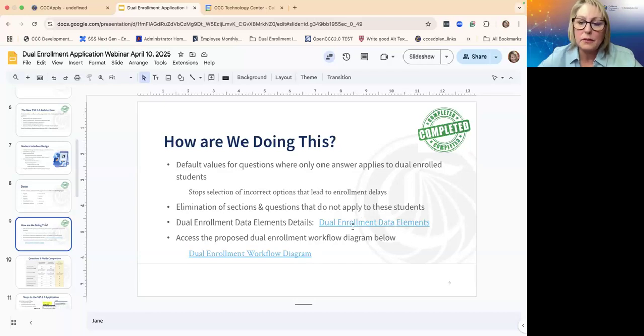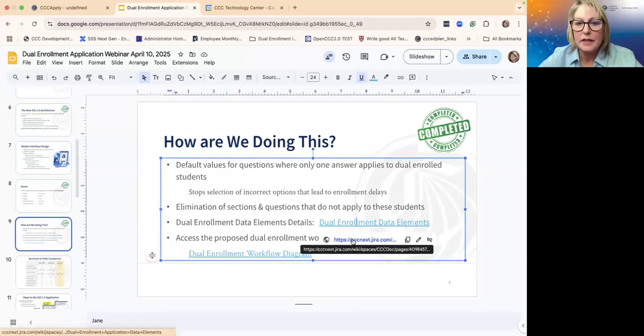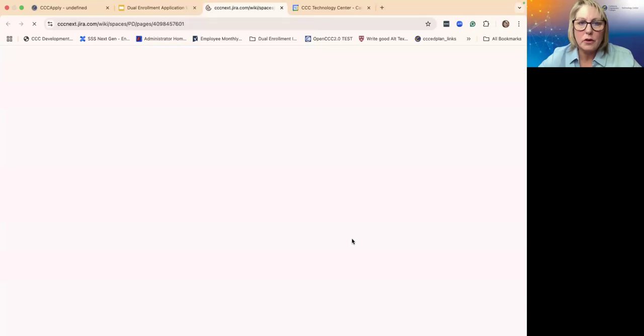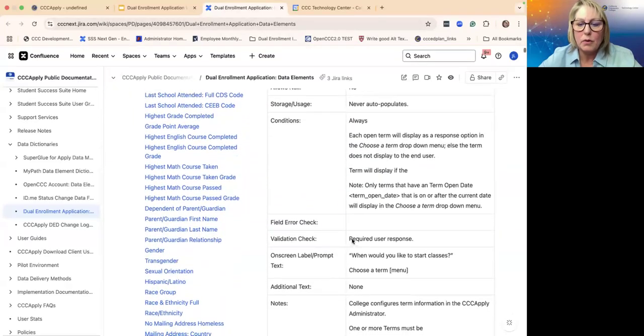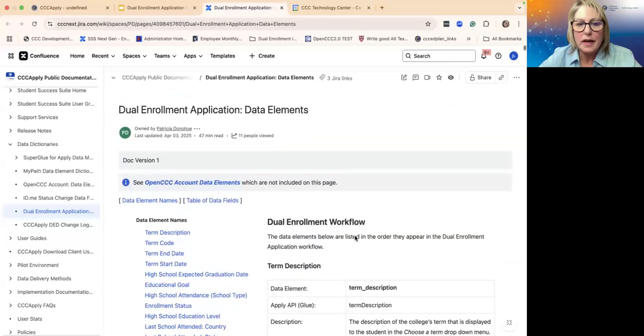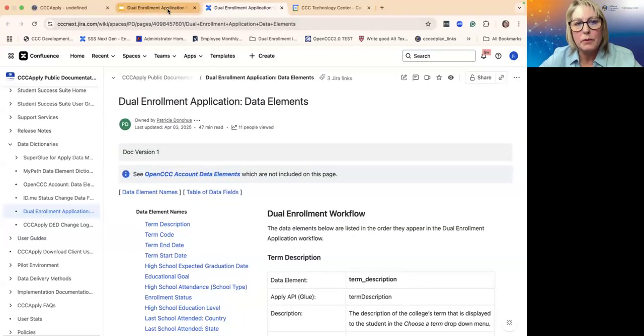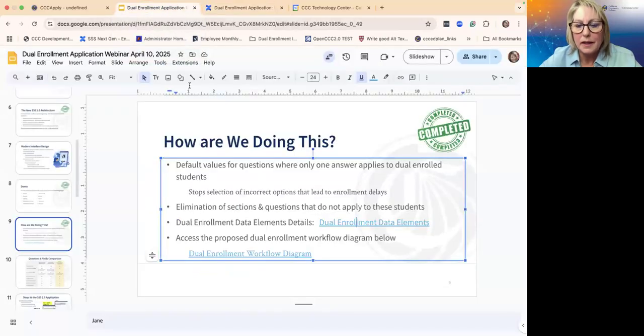As I mentioned, we have quite a bit of documentation. We're going to start opening up on this. We already have a data dictionary. I can show you that explicitly shows what these data elements are, and you can share that with your IT staff, and they can see what's there and what's not. That's one of the reasons why we wanted to get this documentation way in advance of our pilot: we wanted to get the conversation started about what the proposal is, and let's pilot this, and come to a consensus about whether this works or we need to tweak it.